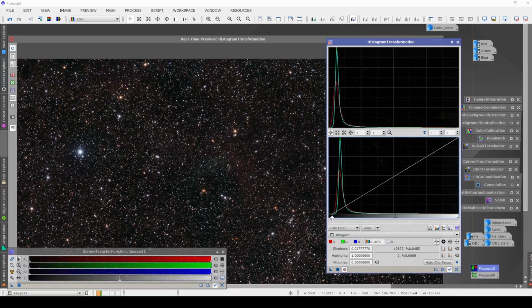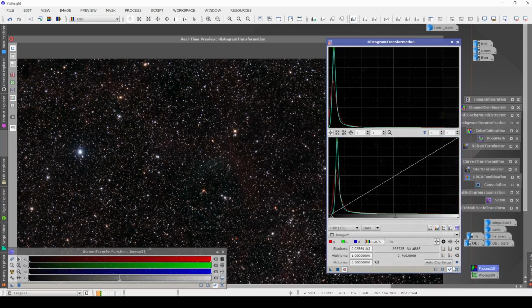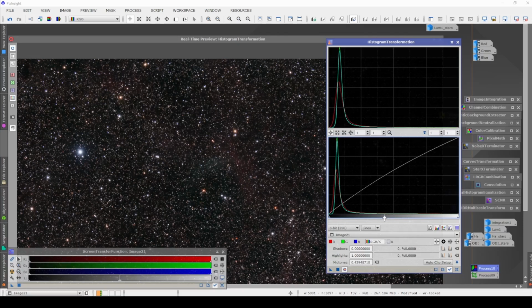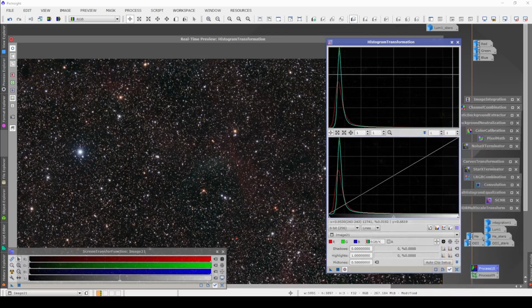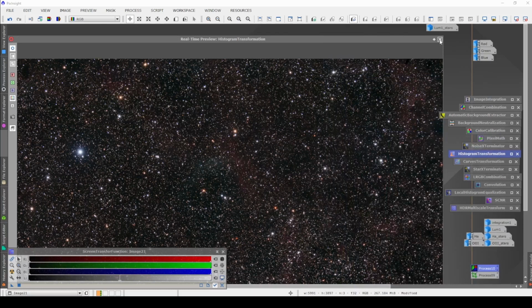So let's pull the black in and let's stamp that. That way we don't have to keep sliding that. Okay, so now, let's see. And what you can do is just watch the halo that basically is around these stars. Once that really starts to blow out is when I want to cut it off. So honestly, I think I'm content with it right about here. And I'm going to call that good. Because again, I want that star color. I just don't want the stars being the focus of my image.